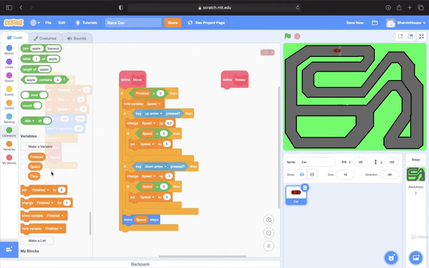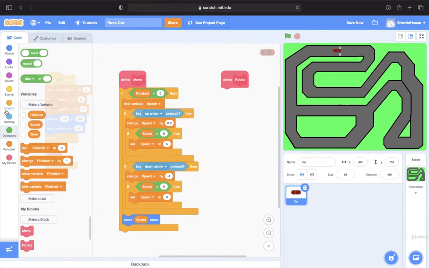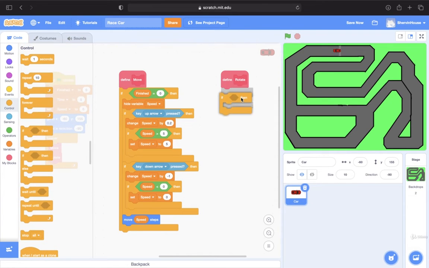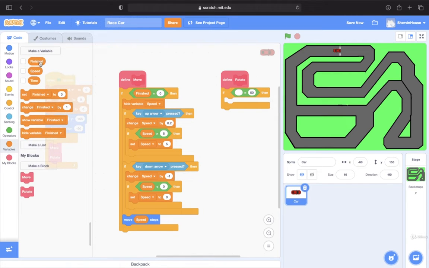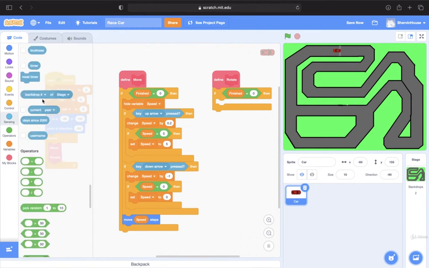So again, we need to first make sure the game is running for this to be run. So we're just going to go over here, check and see if the game is running. And we're going to say exactly the same thing we had over here. If finished equals 0, which means that if the game is still running, we're going to see, hey, are we pressing down on the left key or on the right key? And if we are, we need to adjust accordingly.